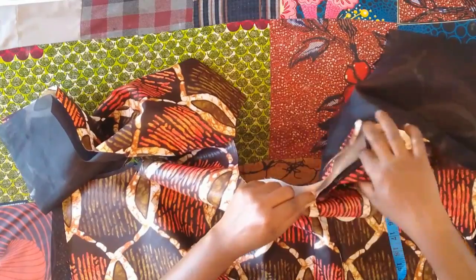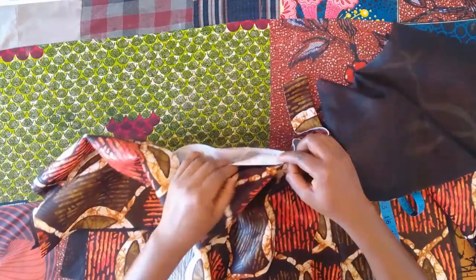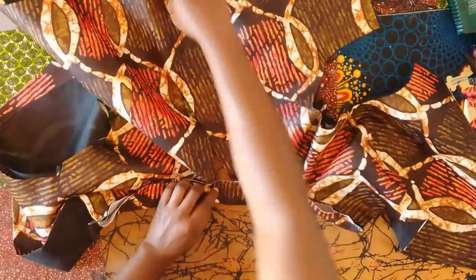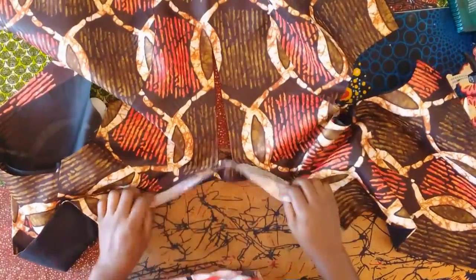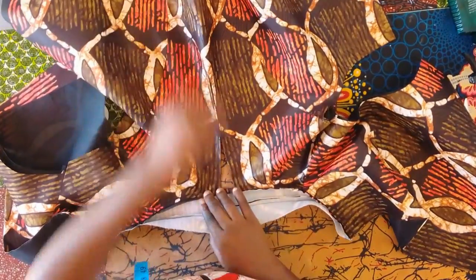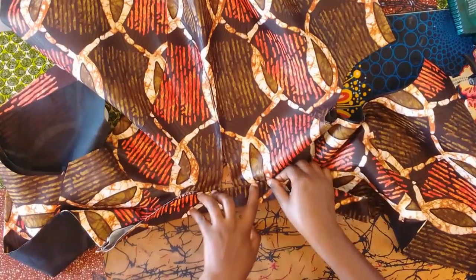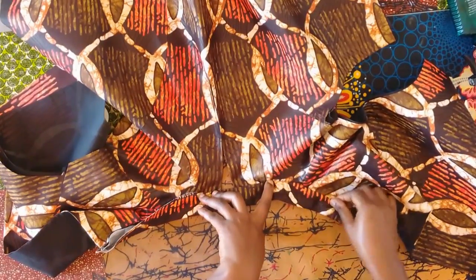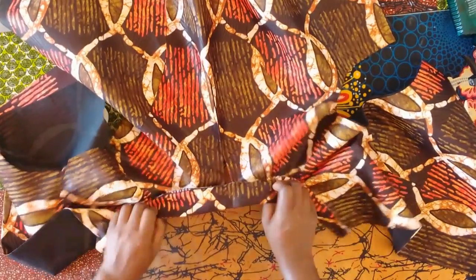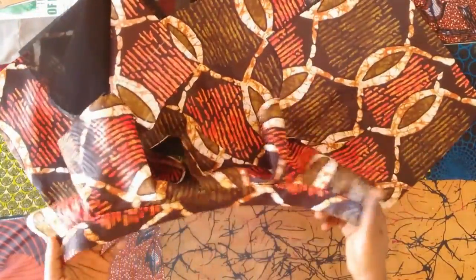So I'm going to sew it all around the neckline like so until we get to this other end. And then I will do the same thing on this other end as well, just one side of the collar. So after sewing, this is what we have. That's the opening. I'm going to push up the raw edges and then fold over this other piece like so. And then I'll take it back to the machine and top stitch. After that, this is what the collar is looking like.